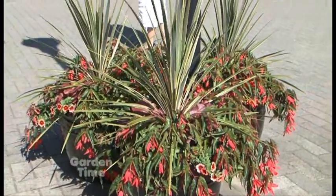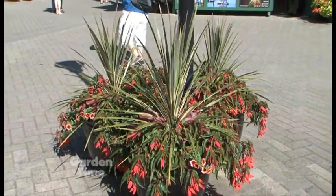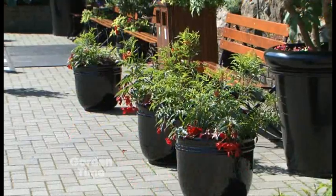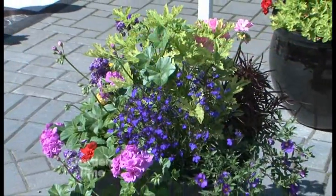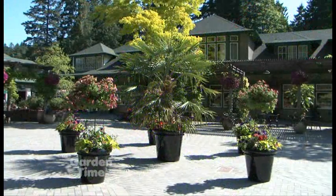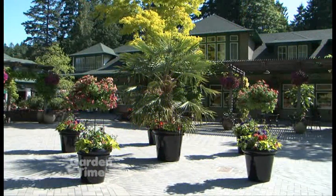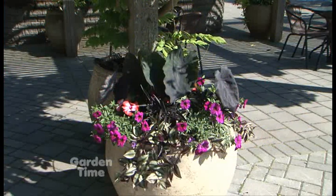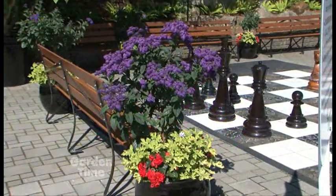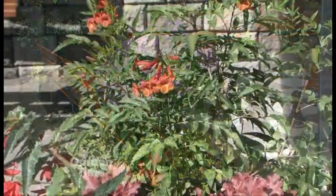So Carlos, I noticed that you have so many containers and they're all really different and unusual combinations. Well, containers have actually been a lot of fun for us. We have some very creative staff members who we give a lot of freedom to design whatever colors and plant material they want. They can be very creative, and they're almost like fun little art projects. They can just play around with color combinations, whatever they like, and we get some great combinations and some great ideas for other bedding material. They're really great to bring home too. I love taking pictures of them and trying them in my own garden.